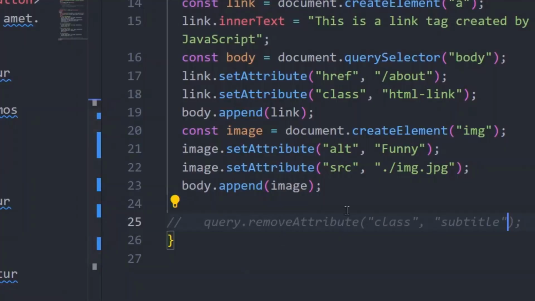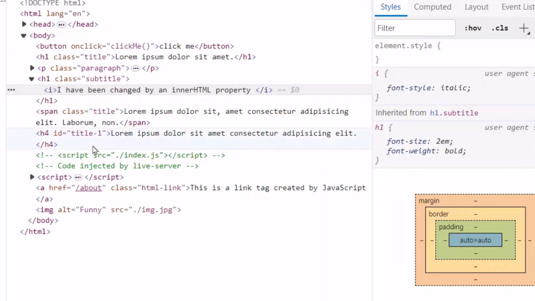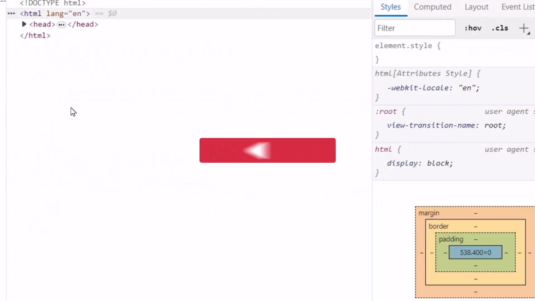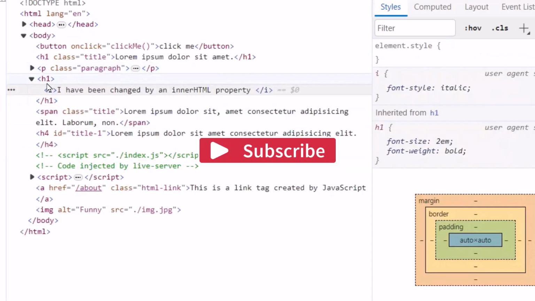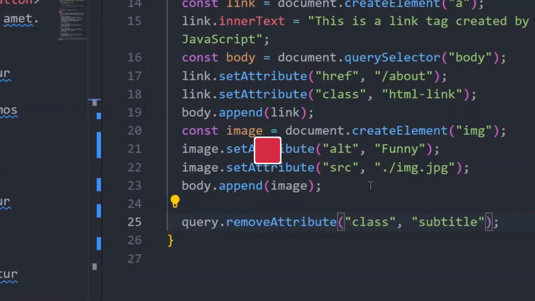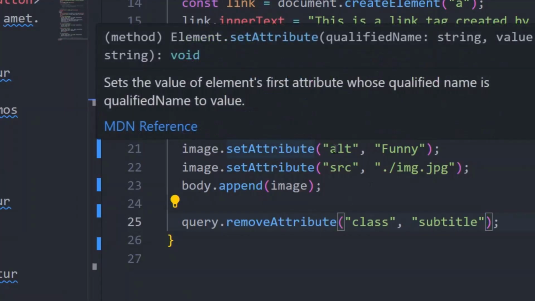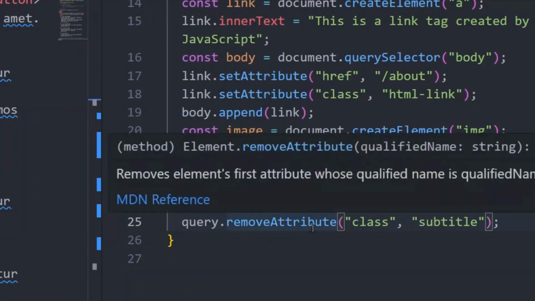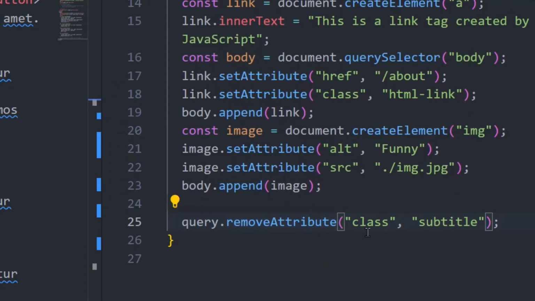If I come back here and then uncomment this one out, and then we check, you see that the class name has been removed successfully. So we use set attribute to add an attribute, remove attribute to remove an attribute. Is that okay? Great.